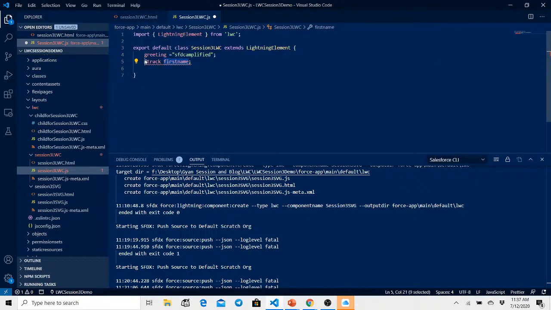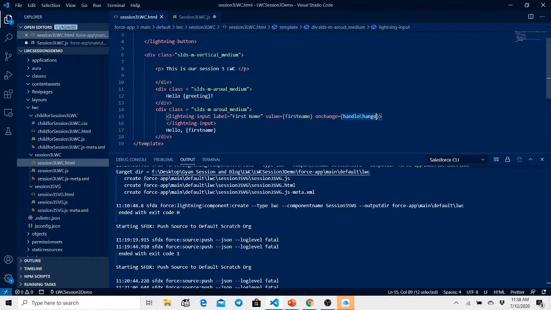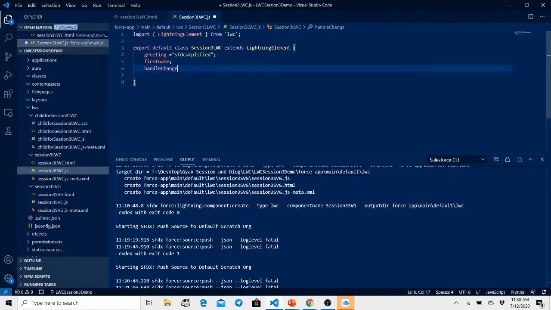For now, we don't need this. Now all the properties in the lightning web components defined in the JavaScript are reactive. So we have defined a function here which is handle change. Use that function, define it here, and the input will be here, so event.